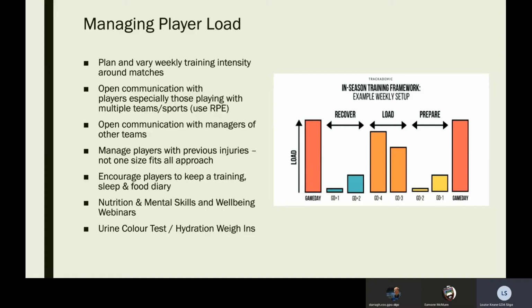Our diary then, so making sure that they keep a training diary, so that can be the sessions that they do, any outside sessions that they do. It can be for sleep, it can be for food and hydration as well. Now, I don't recommend that we give them all of that at once. So it might be a case of, okay, for this week, keep a diary for your food.